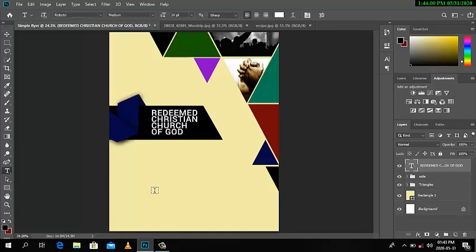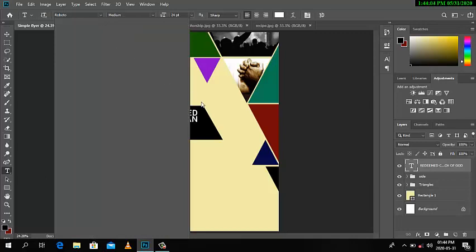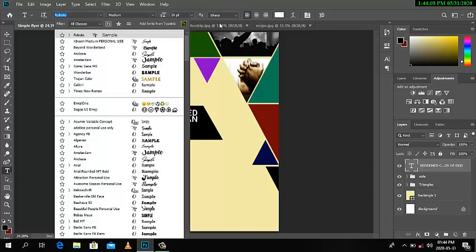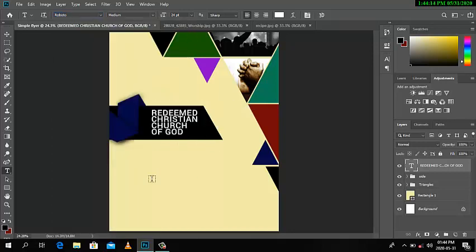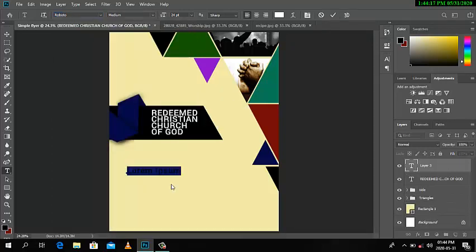So I select my type tool and I change the font style. Let me look for a nice font style. Okay. With my type tool, I click and then I'll write welcomes you to.